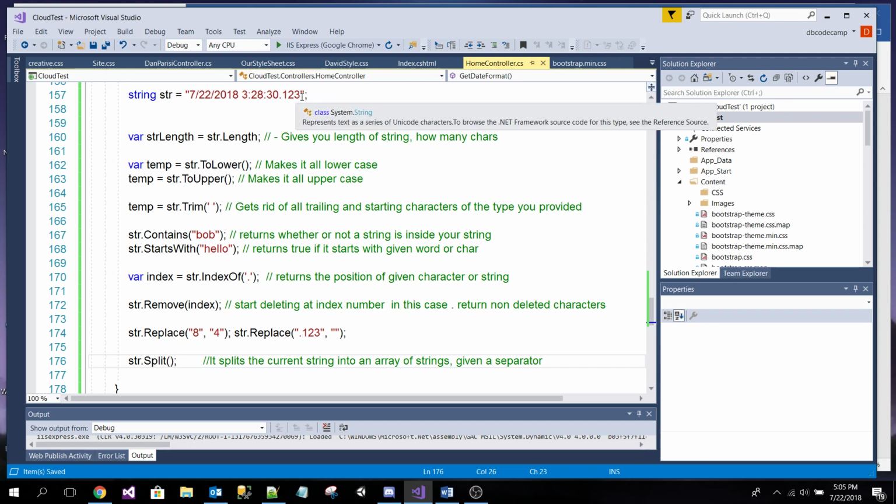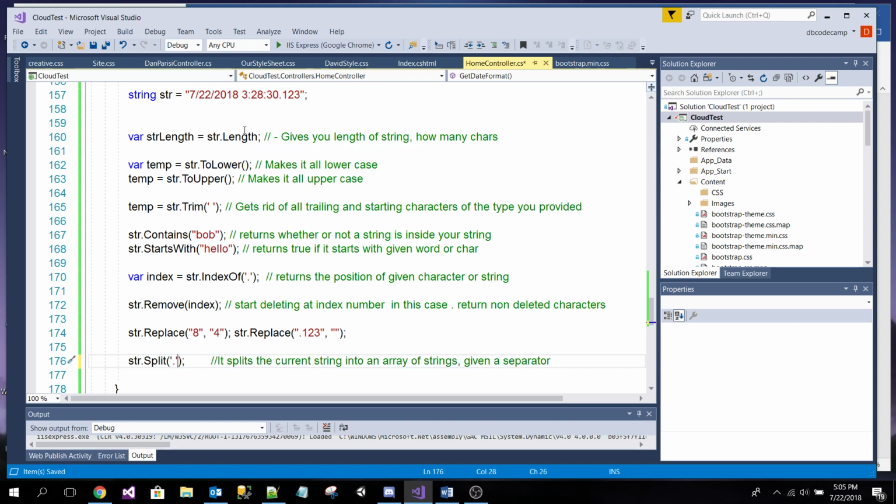So in the case of our string up here, if we wanted to separate something by the dot, what would be created? If I use string split dot, what would be created? Create two sets of strings. That's right. It will create an array with two strings inside. The first one would be this value here, right? And the second one would be this value here, correct? Yeah. Beautiful.